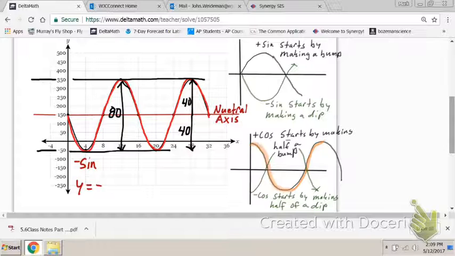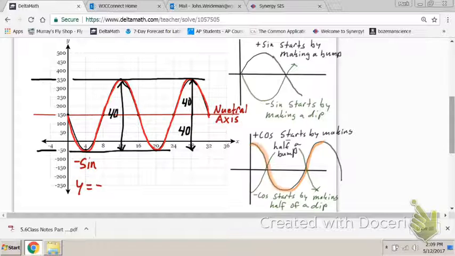Okay. So it is 1, 2, 3, 4, 5, 6, 7, 8 squares high, and each square is worth 50 points. So this amplitude up here is not 80. That total distance is 400. And we better count that just to make sure. 50, 100, 150, 200, 250, 300, 350, 400. That's right.